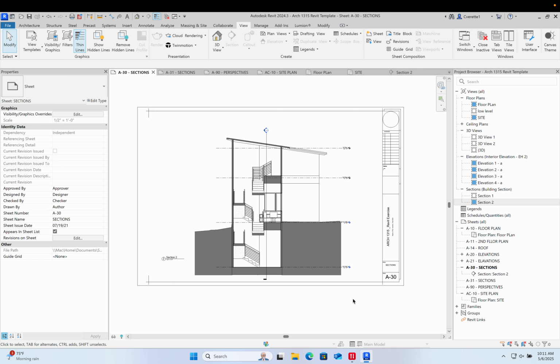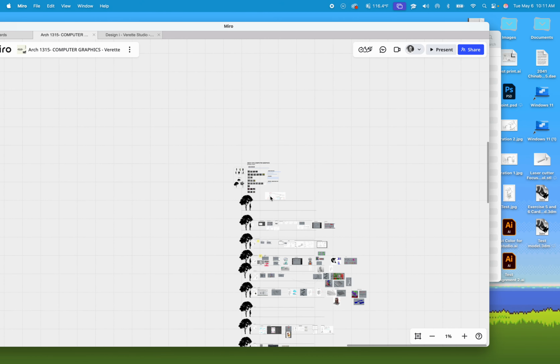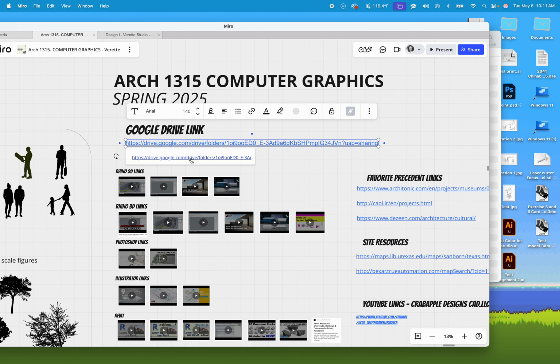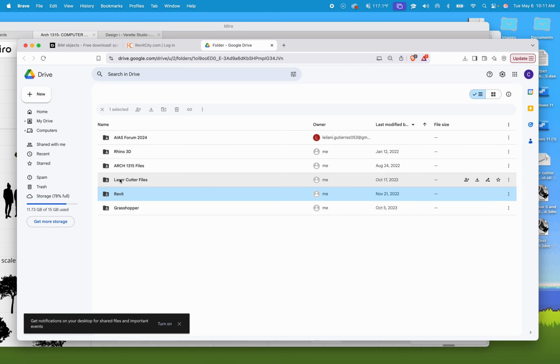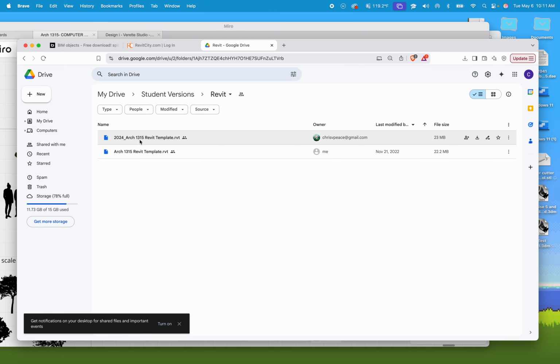Say that again? Oh, they're already in that file. So if you have started, remember one of the first things that I said about starting this Revit file is that you want to use my template file. So you're going to have to go to my Google Drive. You'll go to Revit, and you'll download one of these. They're honestly the same. This one will open up in 2023, and this one will open up in any newer one, 2024, 2025, or 2026. But yeah, those are already preloaded inside there, Manny. Good question.